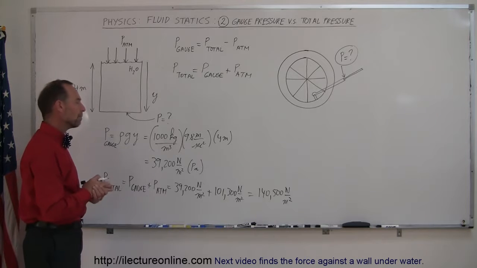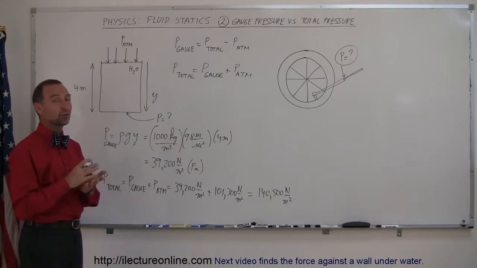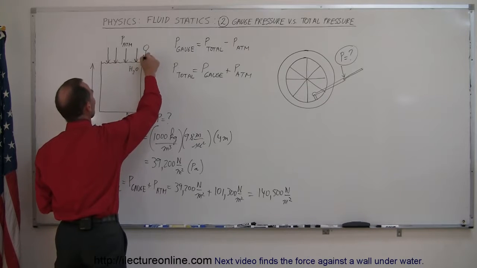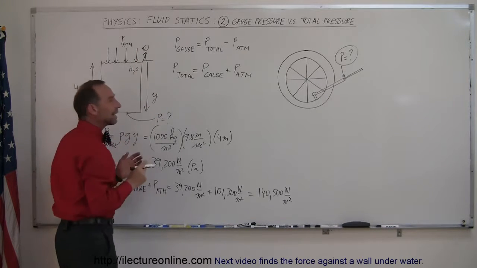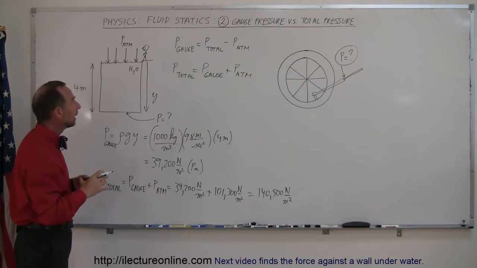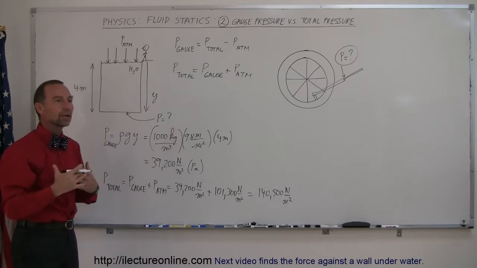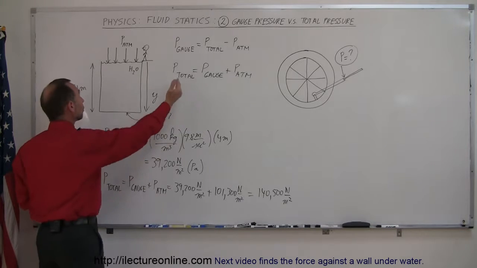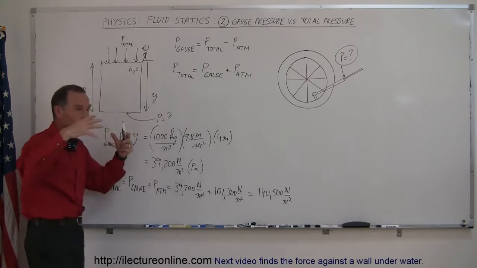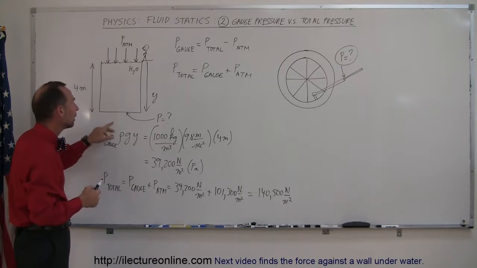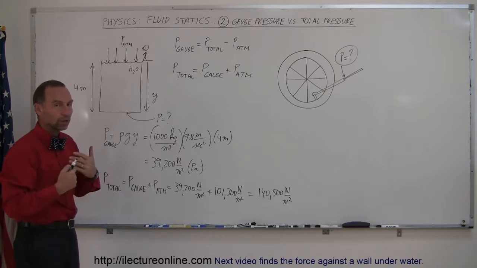So why would it be important to find the gauge pressure? Well, for two reasons. If we're standing by the side of the pool, we don't really experience the air pressure. We live in a sea of air, and so our bodies are accustomed to the air pressure, and we don't feel the pressure of the air pushing down on our bodies. But once we dive to the bottom of the pool, we do feel the pressure of the water. We tend to experience the gauge pressure and not the total pressure because we're accustomed to the air pressure.